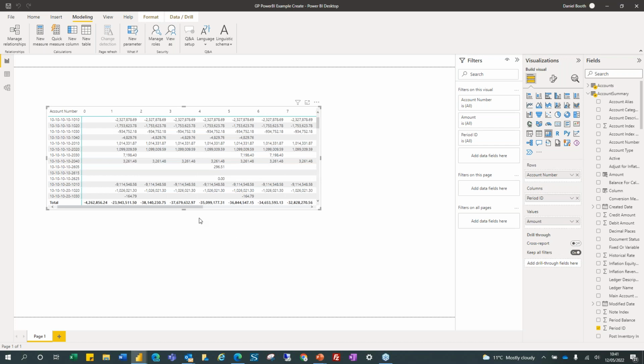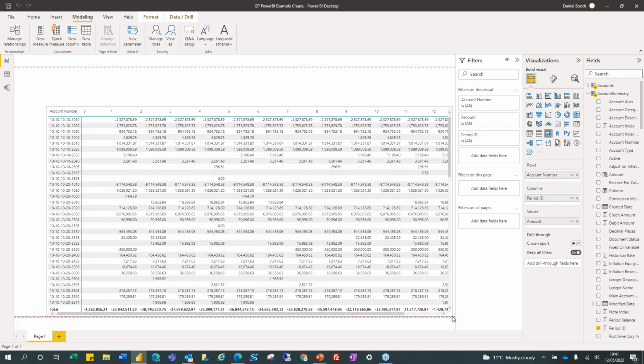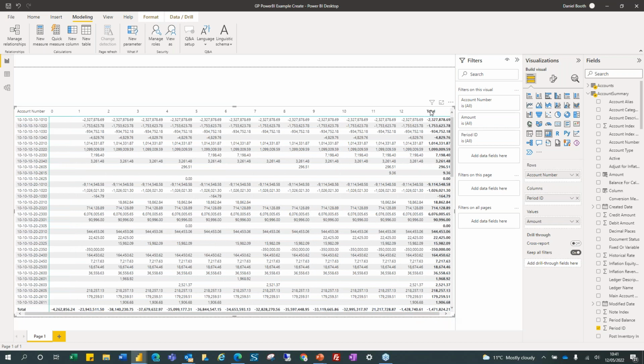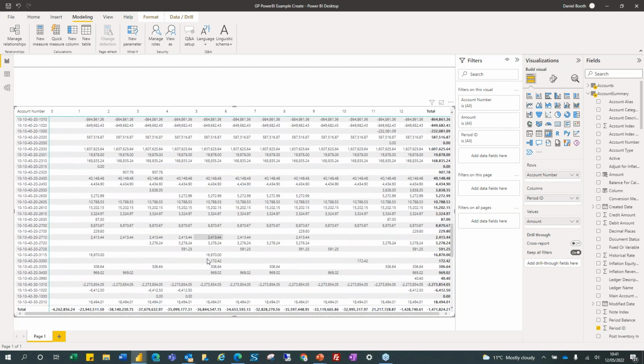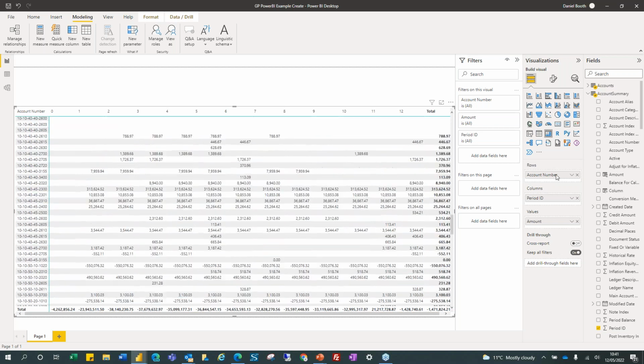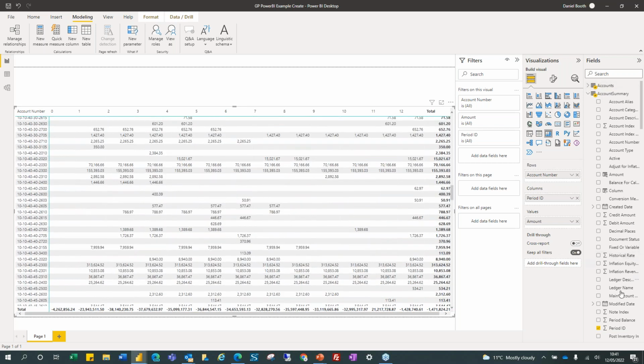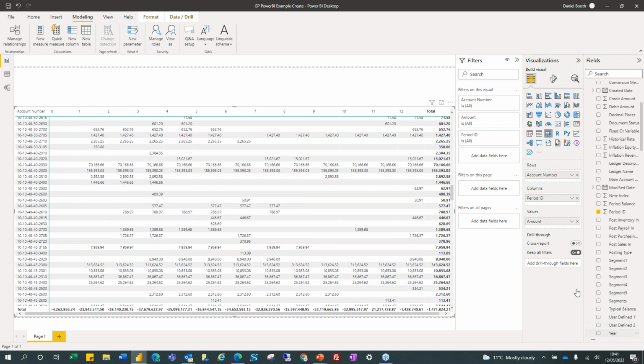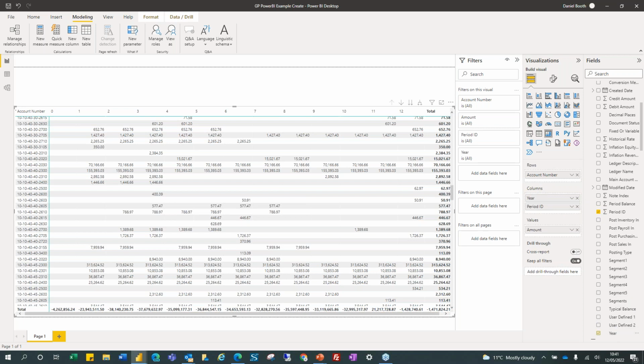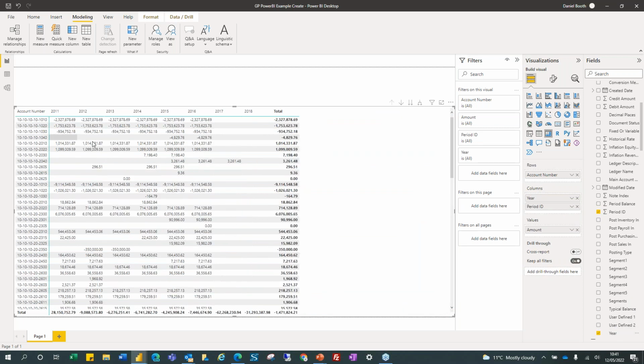Now, to be able to say, right, I can actually bring that back. And now I've got a TB in here by periods. You know, all that data's there. But then you think, well, actually, no, what I want is year. And you just build up like an Excel pivot table now. So I want year as column in it. That's all there.